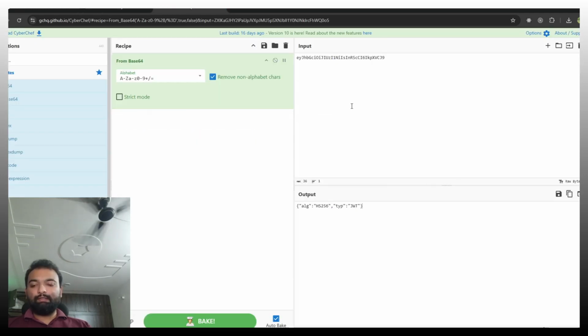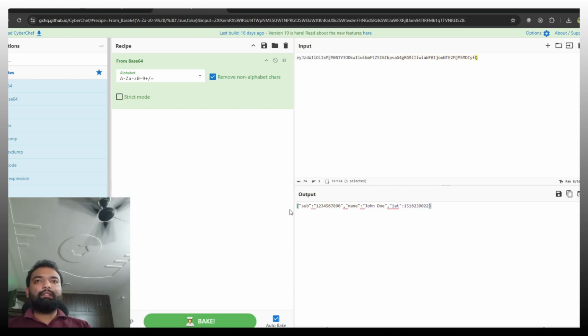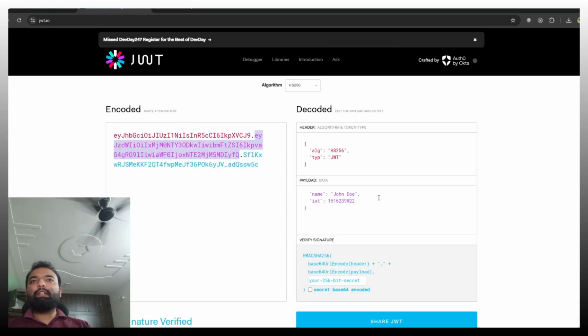There is nothing encrypted in JWT. This is our payload, which we send to the user from our backend, and the user sees this as is, but JWT verifies the signature based on this signature.